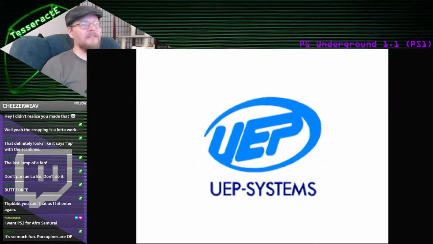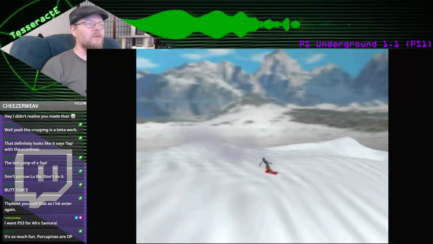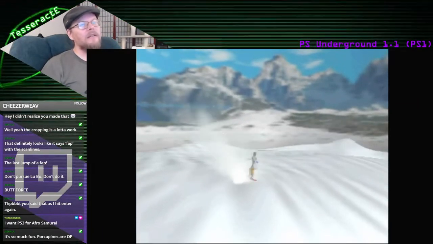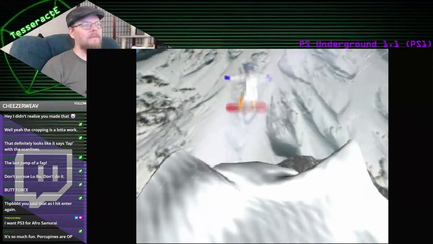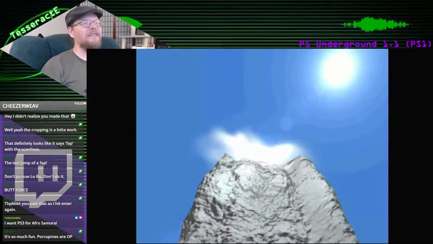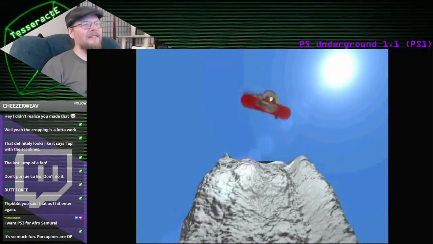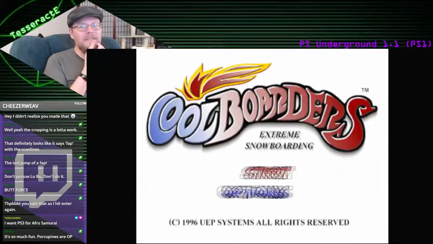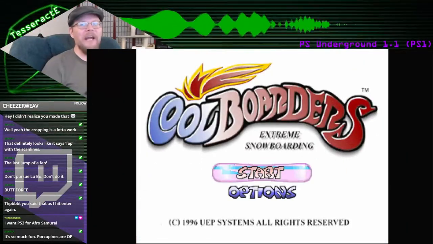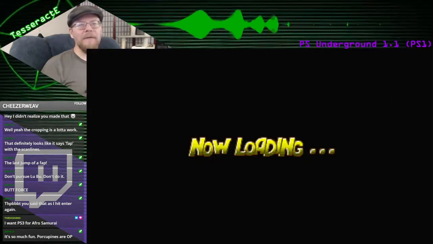Web Systems. Remember that, though. Web Systems. Oh, that's such stiff CG. It doesn't even look like it's supposed to be slow and epic. It just looks slow.